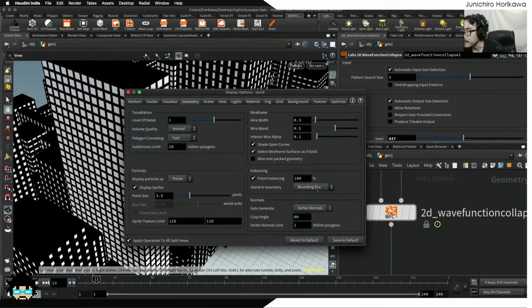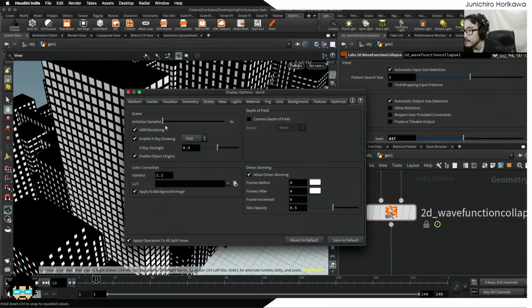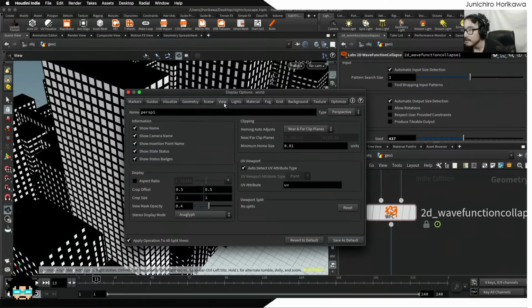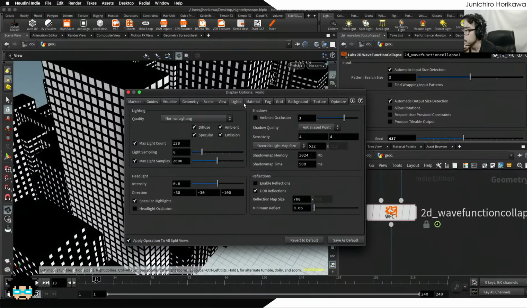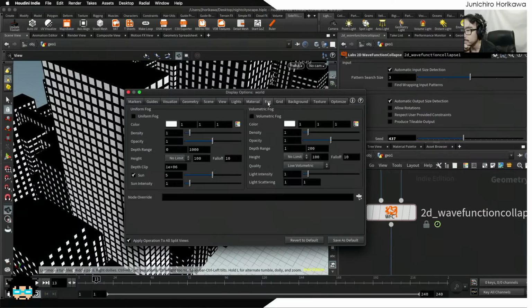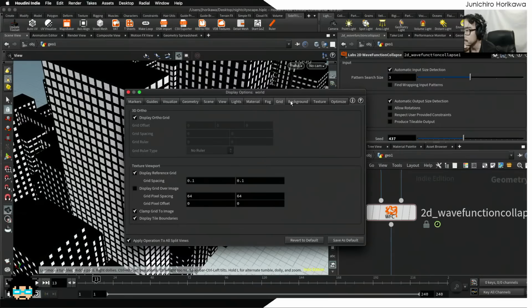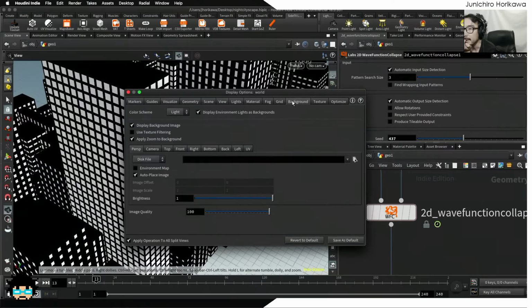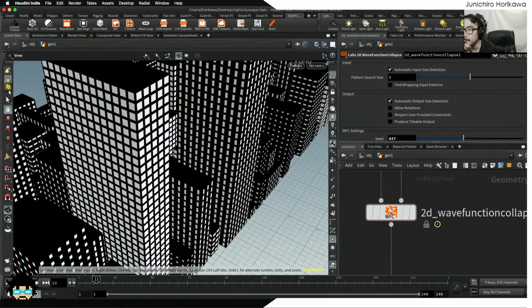Auto generate, nope. Visualize, scene, emotion. I am not really sure.